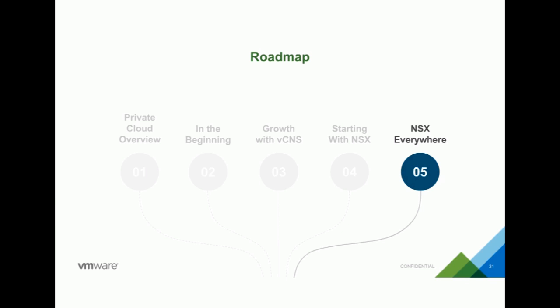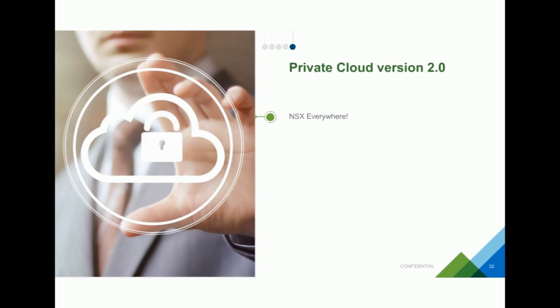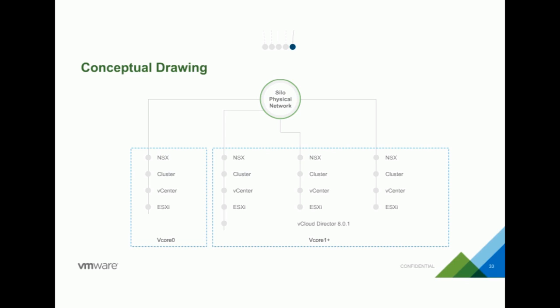So NSX everywhere. Our first experiences with NSX were really sort of that, migrating from VCNS to NSX. And NSX everywhere brought in some challenges for us in terms of going back to our VCNS environments and actually getting them current, doing upgrades and bringing them to the NSX versions that we wanted to be running. So 2.0, we have NSX running everywhere. From a conceptual standpoint, this means that we are now fully running NSX in our capacity cluster still, but we've also run NSX now in our management cluster.